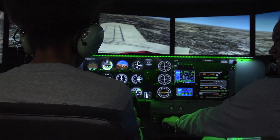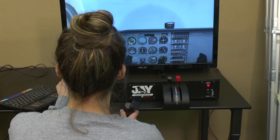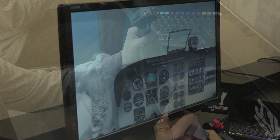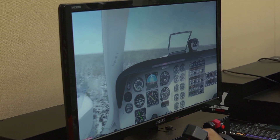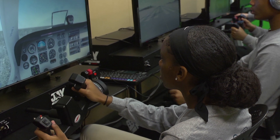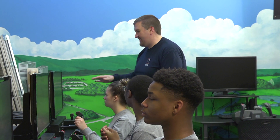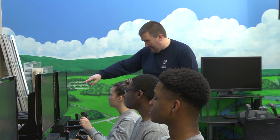We created the aerospace component out of a need in the St. Louis community for exposure to more careers. St. Louis is blessed with a long and cherished history of aviation and involvement in flight. And this is a career field that our demographic we work with here is traditionally underrepresented. This is also a career field where a lot of the pilots are aging out, and this is going to need more people to fill those spots. This Boeing grant represents a huge leap forward in what the YES program can offer.